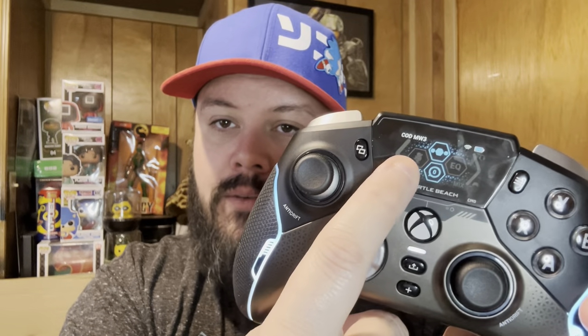Personally, I'm not a fan of how loud it is and I don't like that I can't customize the D-pad, so this controller isn't necessarily for me. But if you're playing competitive games like Call of Duty or Fortnite, there are so many customization options for pro players that this would be the controller for you. Also, if you plug in a Turtle Beach headset, you get equalizer options and mic muting controls right on the controller, which works really well with their newer Stealth headsets — a great combination.